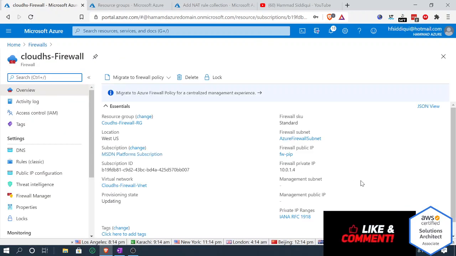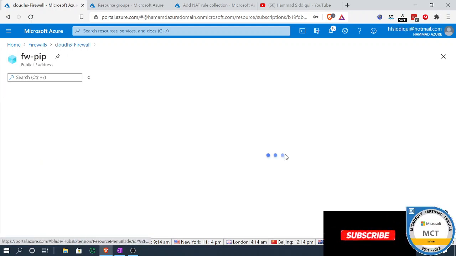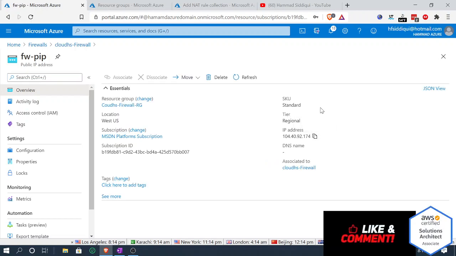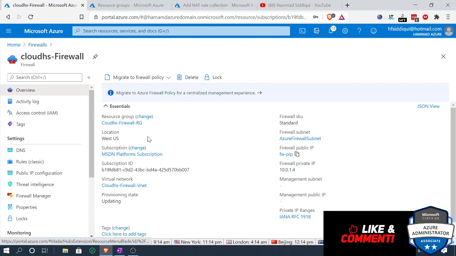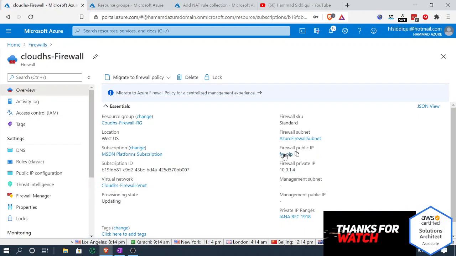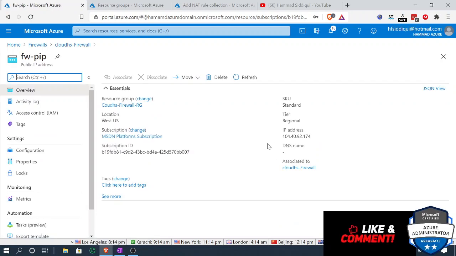Click here. For public IP, I need to click the firewall PIP, and then I would just copy the IP address from here. Once again, once you get to the firewall, there's this public IP. It comes up with this name. You just have to click on top of it, and it would show you the IP address of the firewall.